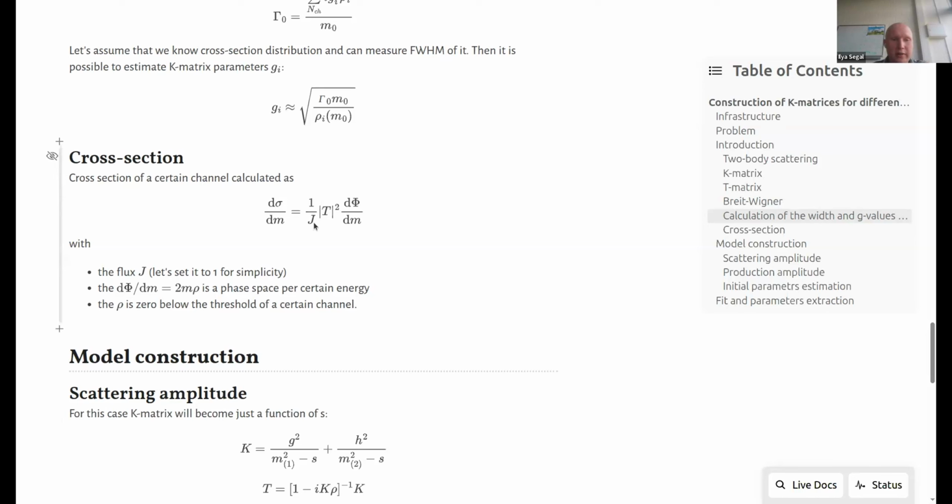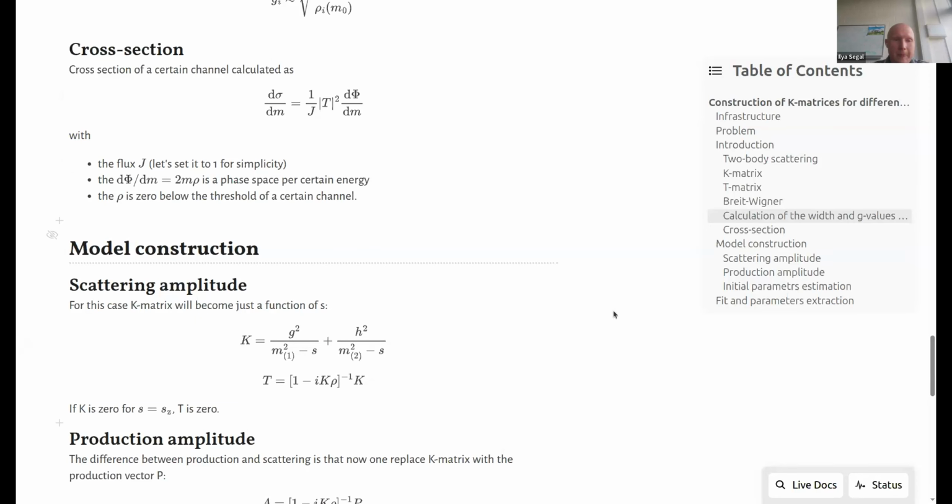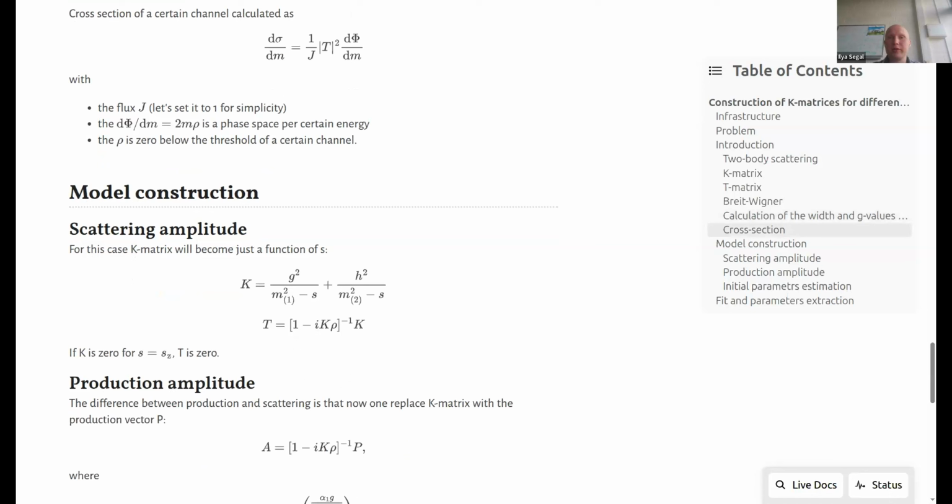J here is a flux. Further down, I will set this flux to 1 for simplicity, and we'll use the word intensity instead of the cross-section. But here is the general definition of the cross-section. And also here you see the phase space. So let's move to our example that we are considering today.